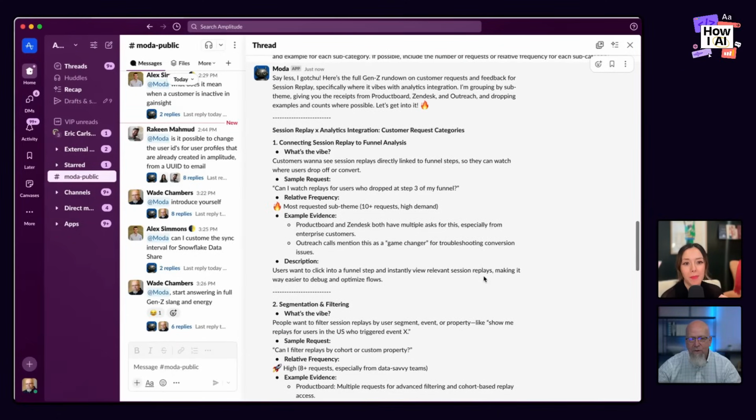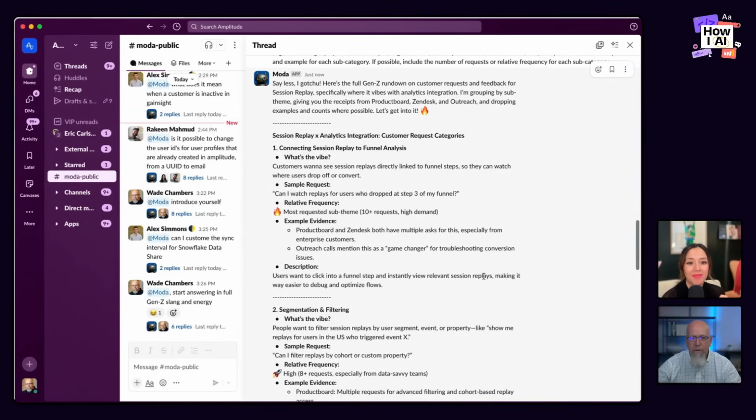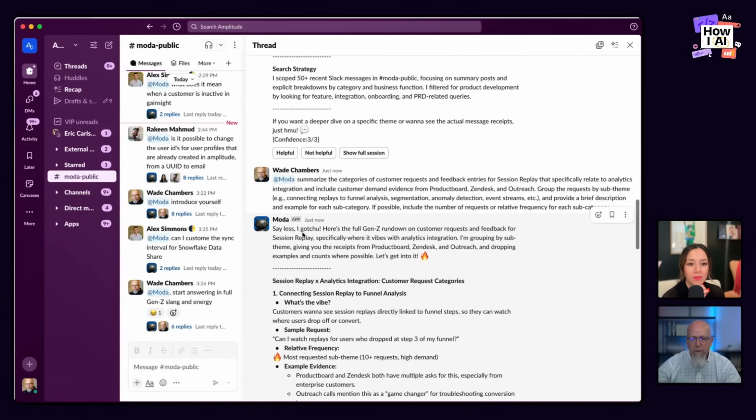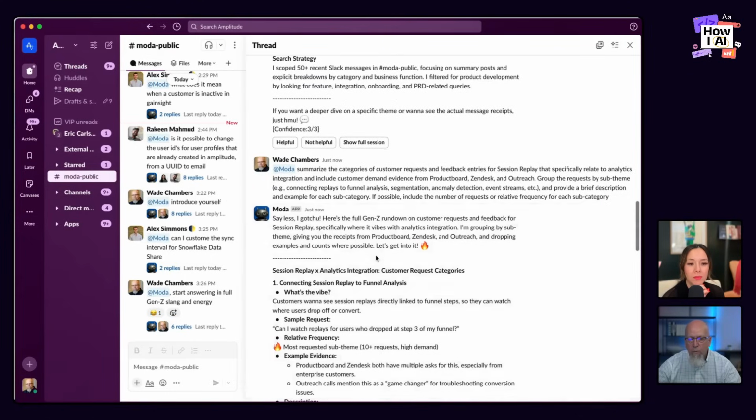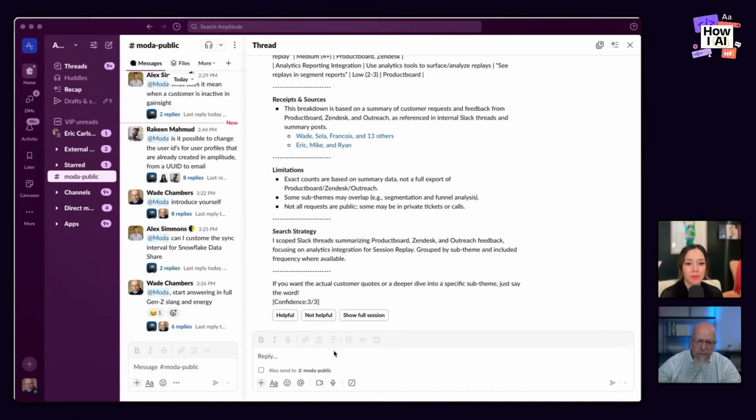Absolutely right. And so, go into Productboard, go into Zendesk where things are going to be logged. Actually, go into the transcriptions of conversations that we've had with various customers, and let's get to a point where we believe we know where there's some energy, where people want extensions to the product or want to improve the functionality of the product, like connecting session replay to funnel analysis. That seems like a pretty good place to dig in. So why don't we just jump in and see what Moda's got to tell us about that?